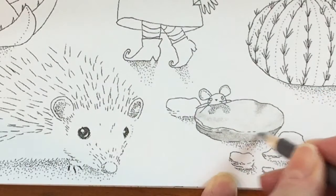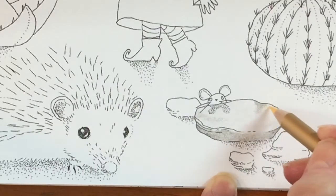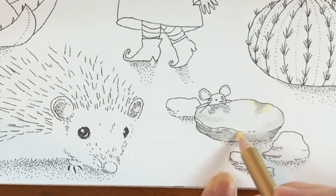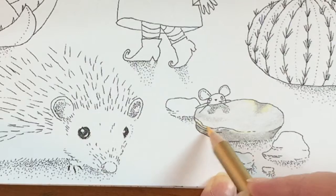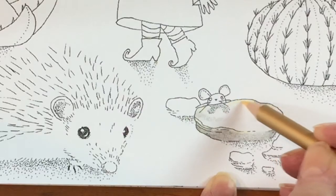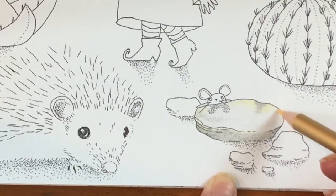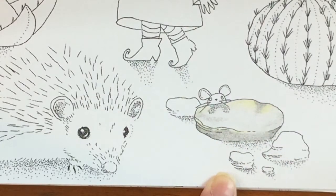Many areas have to look smooth or shiny or very exacting, but you don't have to do that here. If you make a mistake, sometimes it's a happy mistake — as Bob Ross would say, a happy accident. Sometimes it's a really good thing because it adds to the texture or it adds to the detail of the rock, and it really works.